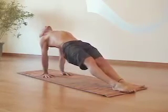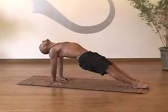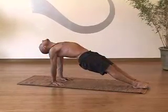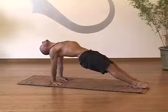Shoulders way back, chest high, lift up. Leave the toes together. Take the head back. Plant the hands in firmly. And be steady.